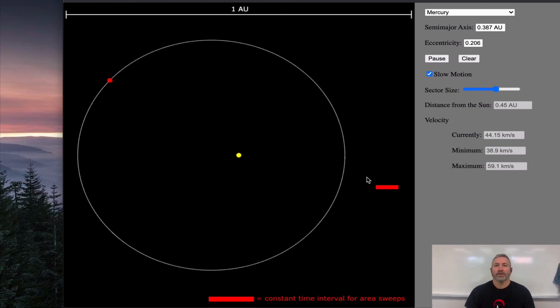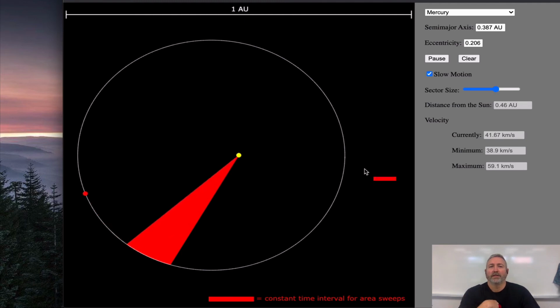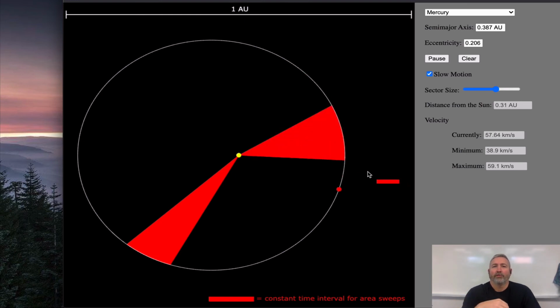You can see that at certain points, Mercury is closer to the sun than it is at other points. Every planet has this situation, all right? So what Kepler figured out, and I don't know exactly how he figured it out, was that the planet travels a certain distance and it moves faster when it's closer to the sun. So the area of a sector, and here's a sector, for example, let me put a sector in this, would be kind of a pie piece. The area of that sector, that pie piece, is the same for the same period of time. All right, so that means if, for example, this is 10 days worth of Mercury's orbit.